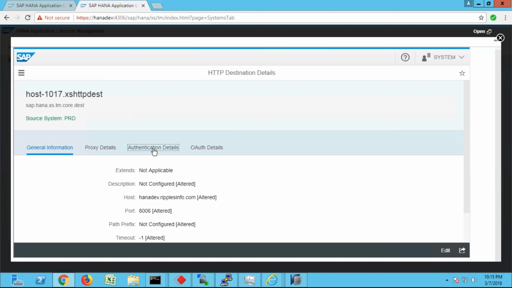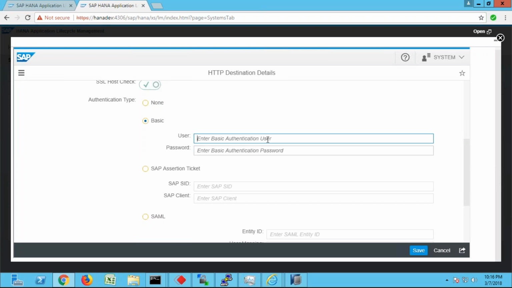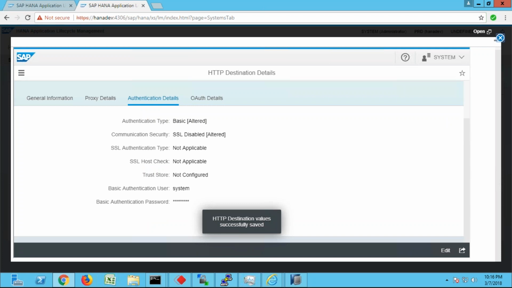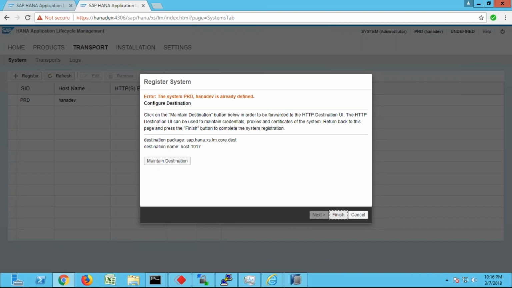Go to authentication details, edit, select basic settings here, authentication type, and provide the database user, that source system database user, password, save it. Close this newly opened window and click on finish. It's 05.